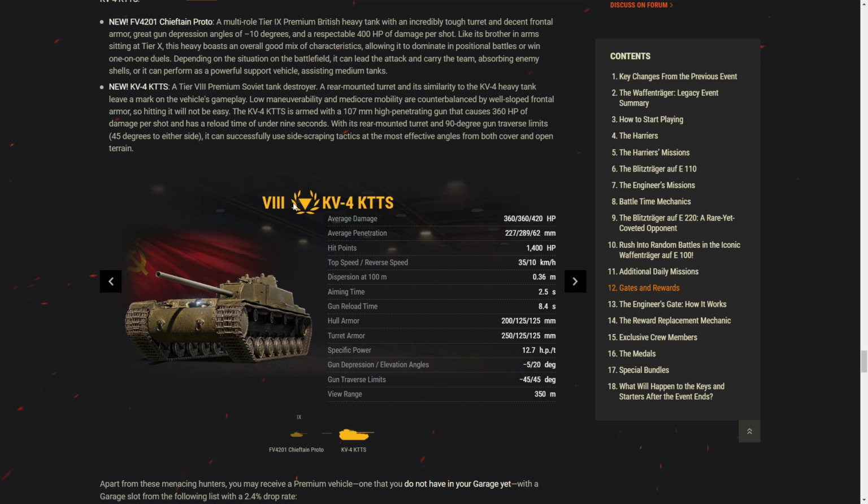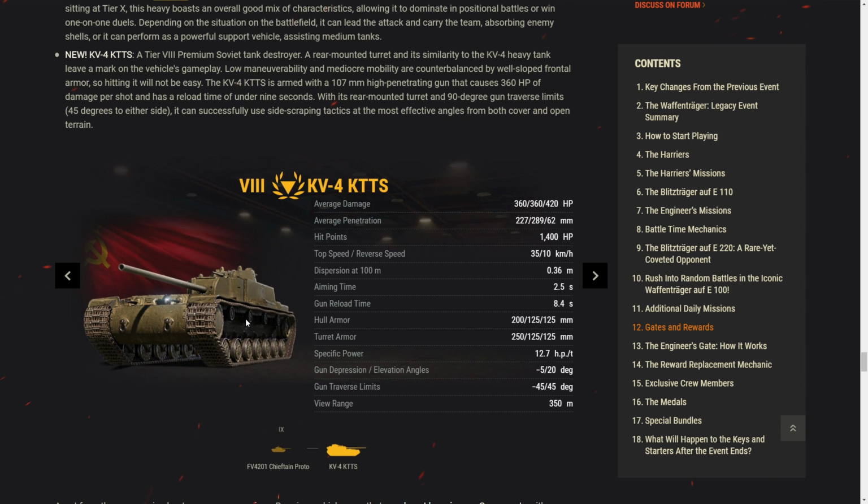So this is the Tier 8 Tank Destroyer, KV4 KTTS, with non-turret, or this is the non-turreted tank destroyer. It may seem to have a turret, but this rear pack over there is not turning actually. It is a superstructure. What is turning is the gun system in front of it, and if I remember correctly, it is going to be quite a nice side scraper if angled perfectly or correctly.